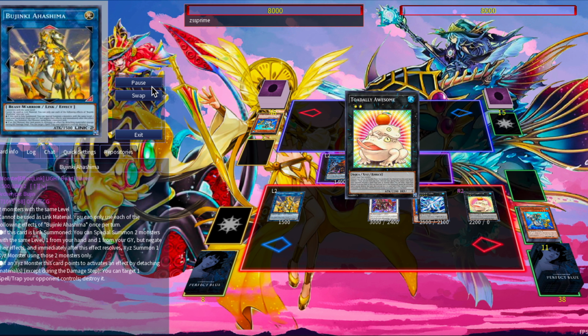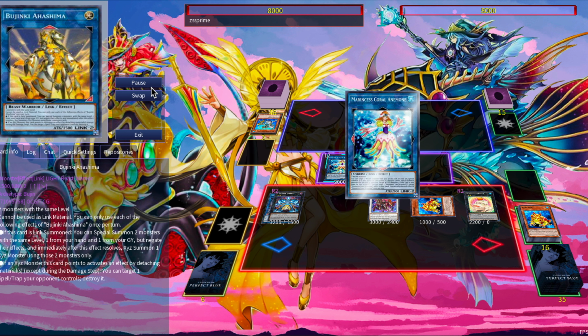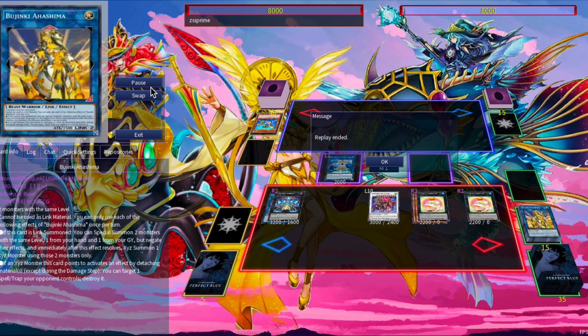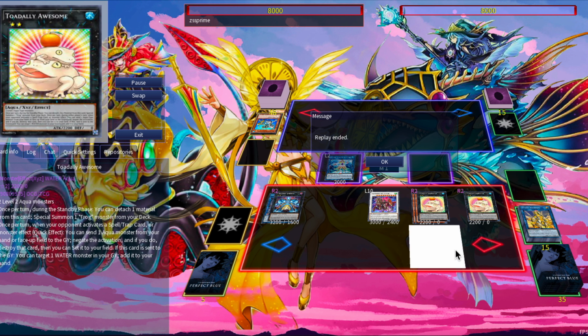detach to get the Toad, we get Dragoon's effect, we get a Lapis Dragon, we special summon the Lapis Dragon, we make Gigantic, we make Anemone, and then we get a swap, send a swap, and Anemone revives the swap, and we get our Toad. I think that this endboard is absolutely insane.